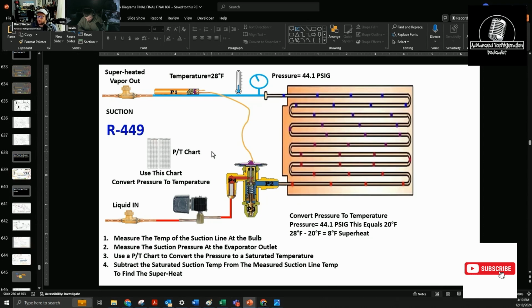We've talked about this before. I'm a firm believer in 3 to 5 degrees of superheat for our low temp stuff and 6 to 8 for our medium temp. The only off ones are doing 3 to 5 degrees for some of the coffins and some of the low profile stuff. I run 3 to 5 for everything. Do you really? Yep. Lower the better. 3 to 5 for everything.